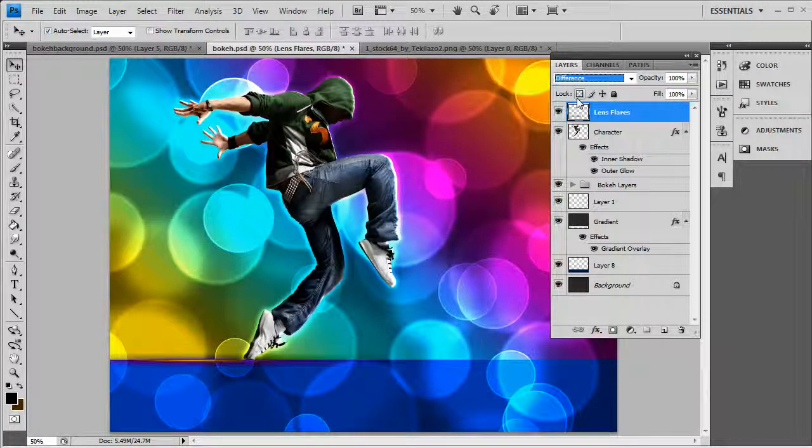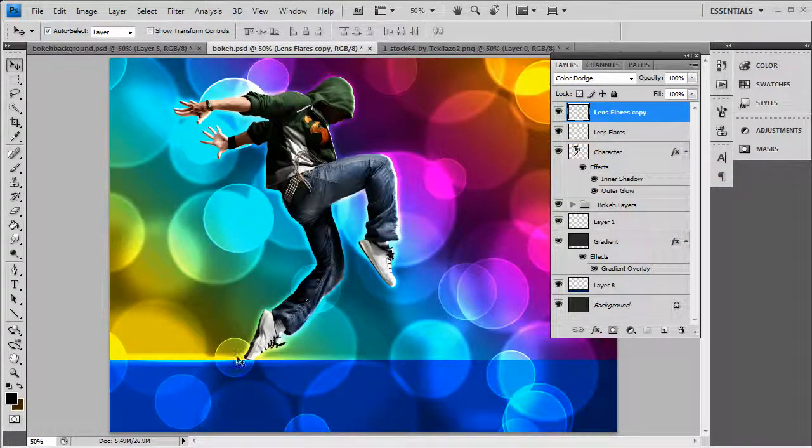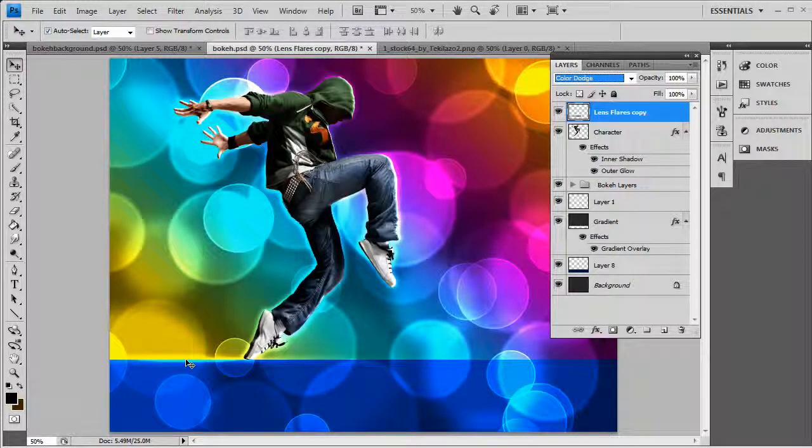So you see I'm just pressing the keys down and just going up, and I'm thinking for this, color dodge is good, because what we're going to do now is duplicate the layer, and it's going to make it even more brighter. So now we can merge those two layers together and then go back to color dodge. And as you see, it brightened it up for us a bit. And you can see the lines right here, but we'll be erasing that out when we do the final touches.